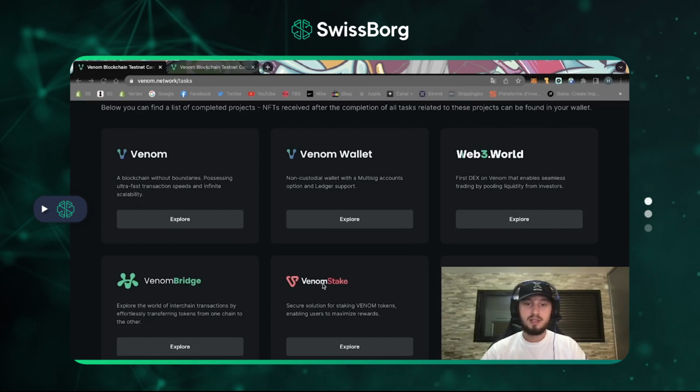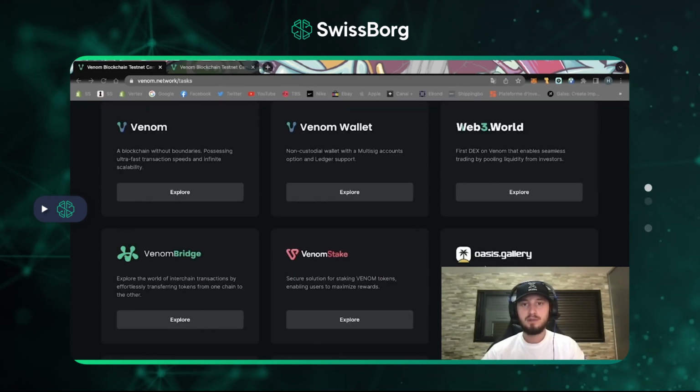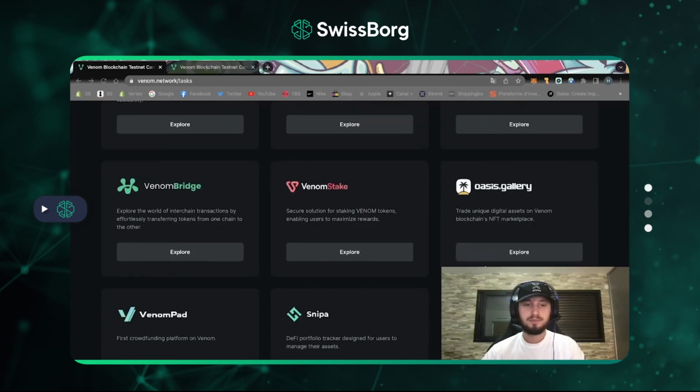Venom Stake is a staking protocol on the Venom testnet. We only have to stake a small amount of Venom token and then claim your NFT. Oasis Gallery is an NFT marketplace on the Venom testnet. We only have to buy an NFT and then list it for sale.